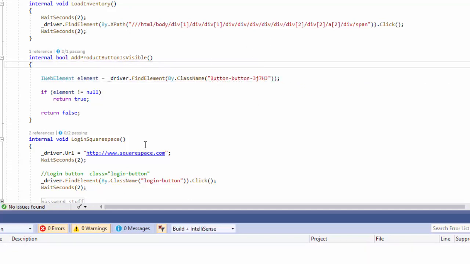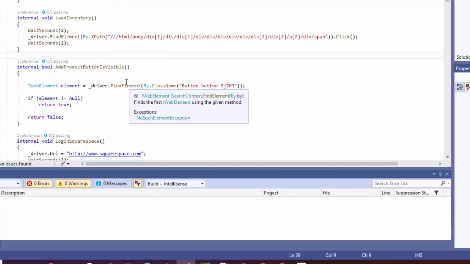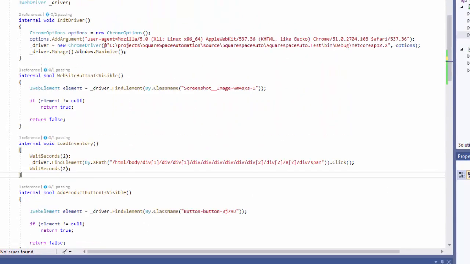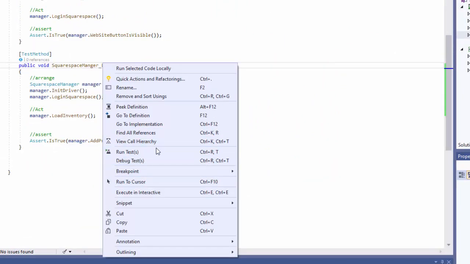Okay, so now we can run this test and see if we can come all the way to our inventory page. Except if you remember when we copied this text, it was commented text, so we've got 2 forward slashes too many. So let's just get rid of that so that our search XPath is correct. And then we can test. So let's run our test.